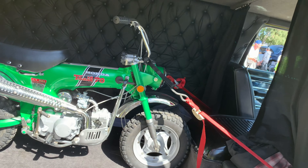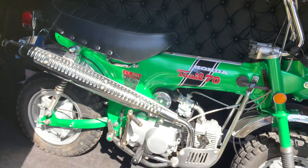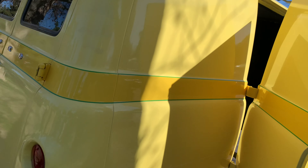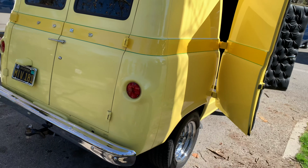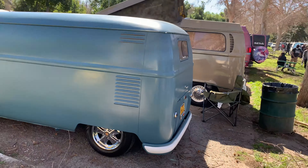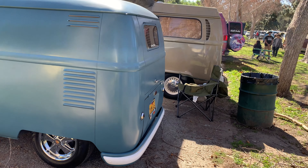Continuing on — this cool Ford's got a vintage Honda Trail 70 stashed in the back. This is kind of what I wanted to do with my second-gen Econoline, because I've got vintage Vespas and stuff from when I had my shop and used to do a lot of vintage Vespa work. Here's another cool Transporter panel van.